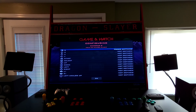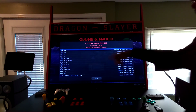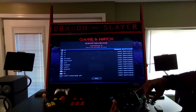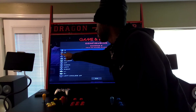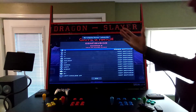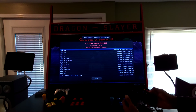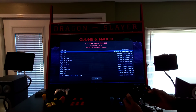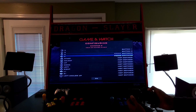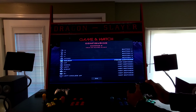Now, the cool thing about Batocera is it actually shows you the position of what button you should configure for A. So when you got the honeycomb layout, if you're going to configure a gamepad, it shows you A, B, X, and Y. So for example, you want A over here, so you press A, and then it says, okay, what about B? Then it says X, then Y. Start is going to be here. Select's going to be here.